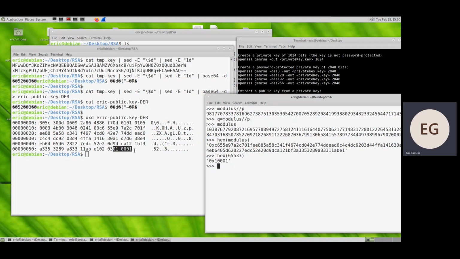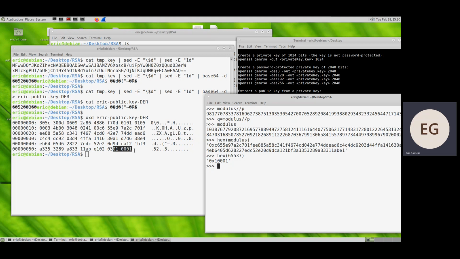And of course, I can do the same thing with the private key and find also inside the modulus. I will find the public exponent, the private exponent, the first prime number and the second prime number. They are all inside also. Is it okay? So now I can say, oh, very good.